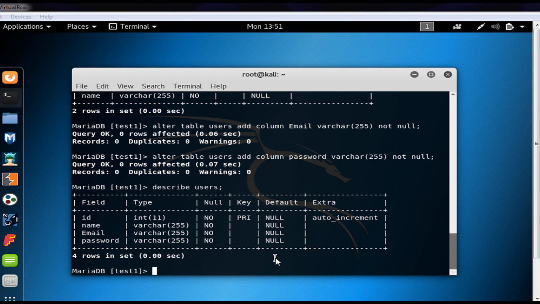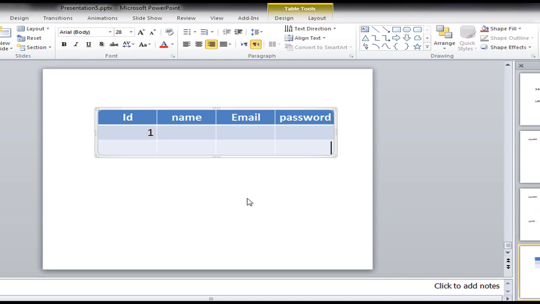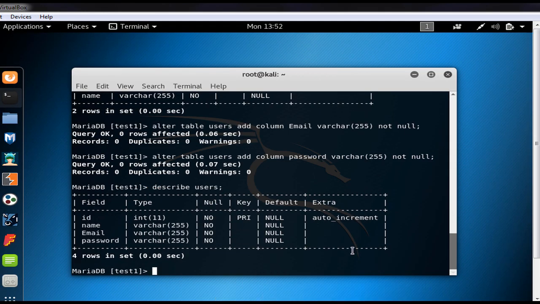Now let's say that we want to start inserting data into our database, or into our table. In those tables that are graphical, for example in this mode, we could just click in here and enter ID 1, and then a name, anything that you want. For example, let's say Brad Pitt, and then email and password. In MySQL, again, as I said, everything should be done using code.